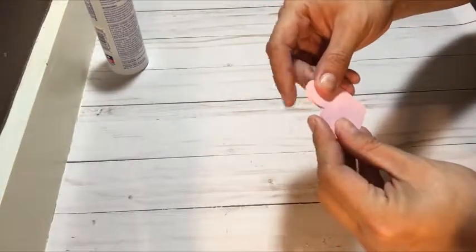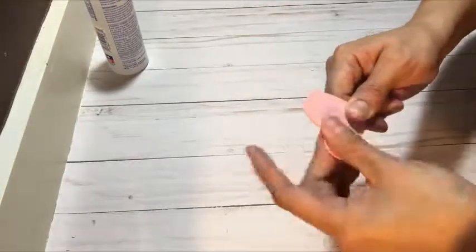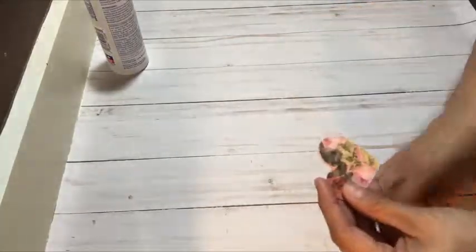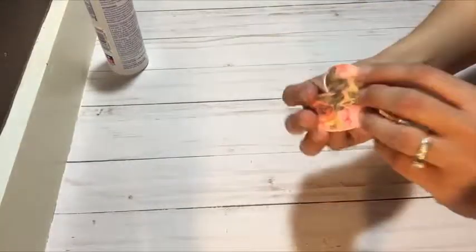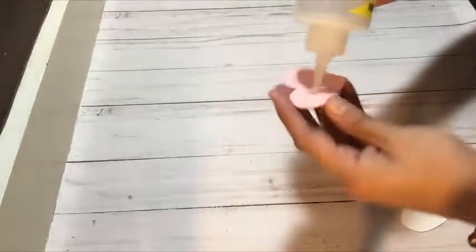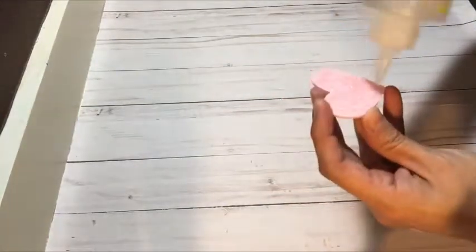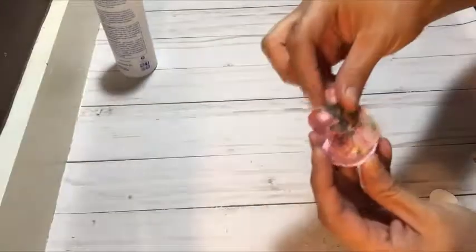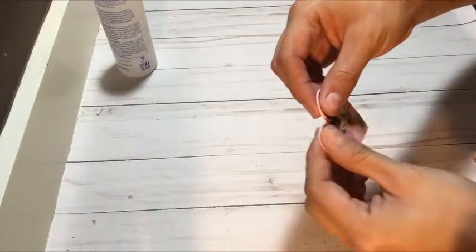Now, from there, I'm going to pick my two design sheets. For this tutorial, I'm going to use this beautiful rose and the same looking one in the back. So I'm going to glue one in the front, one in the back. So add some more glue. Make sure it reaches all the edges. You don't want anything peeling up from the sides. So I'm going to adhere that to the front.